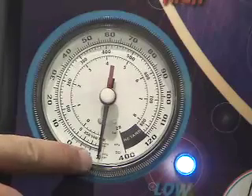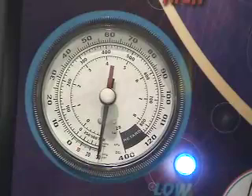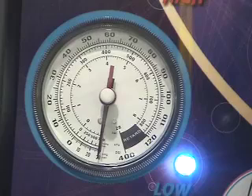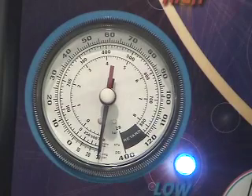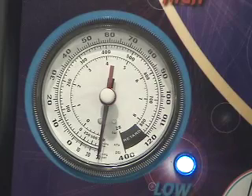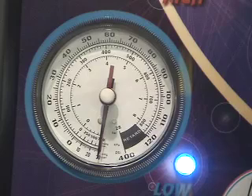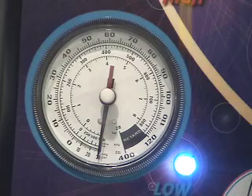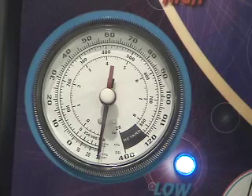The low pressure gauge has come down to 30 inches of mercury, which is normal. During this process, we can be putting the system back together. We've replaced the evaporator. The seat has to go back in on this international, we have some lines to tie wrap up, and an evaporator core to box up and tag for warranty. While it's vacuuming, that gives us a good opportunity to do some of the finishing work rather than just standing around — we can be utilizing our time.